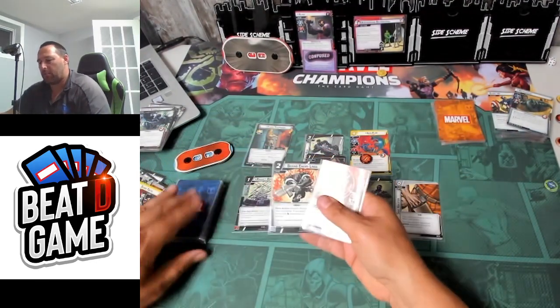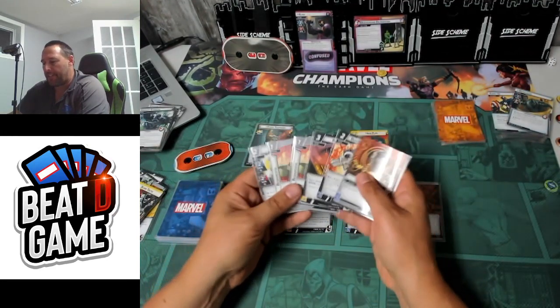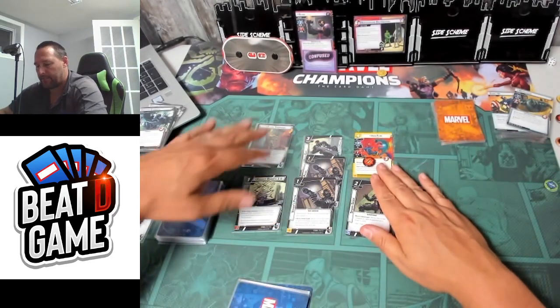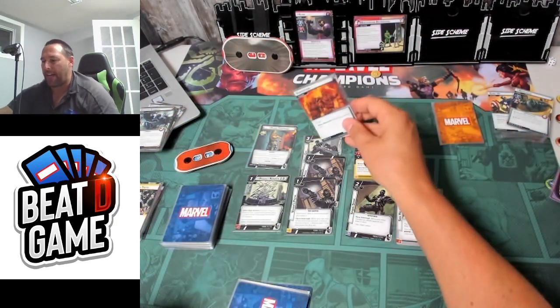All right, so 1, 2, 3, 4, 5, 6. I'm going to have to get rid of these resourcefuls. I want to thin out this deck. But I do have the run and gun. All right, let's see what we get. This is going to go to 2. He's confused. Shadows of the Past.